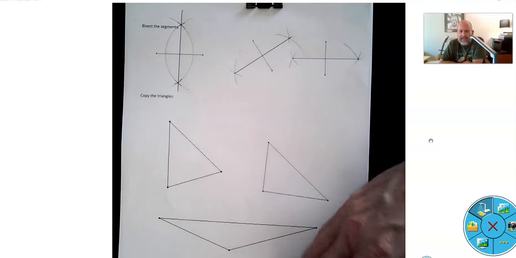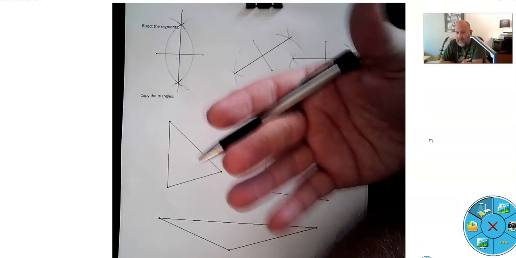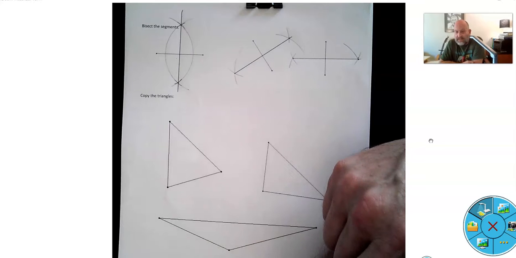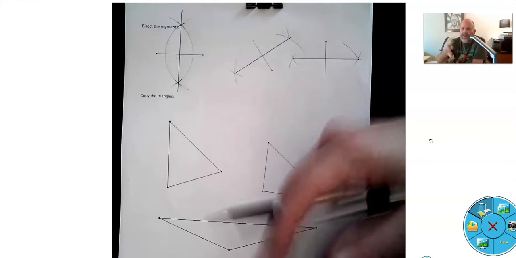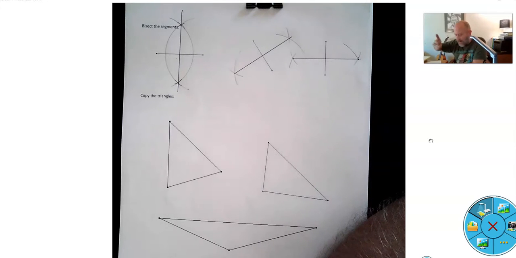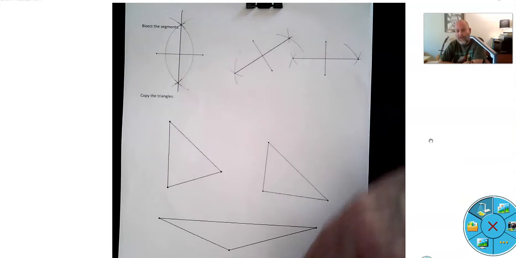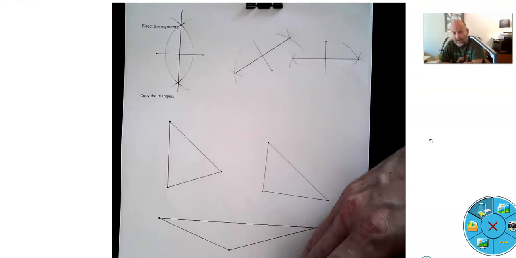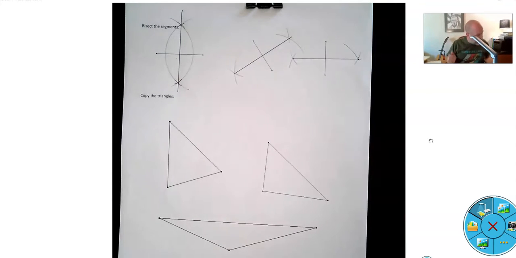This is one of those things that if we had been in person in class, I would probably give you these things and then ask you to try them and then walk around the class and see what people came up with and then summarize everything on the board, because the likelihood is that between everyone in the class, we will have covered all the different ways that you can copy a triangle. But we can't do that right now.